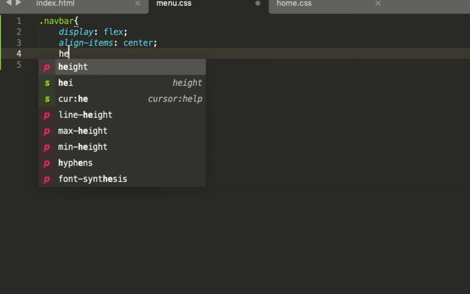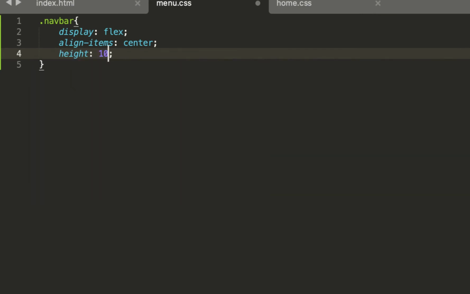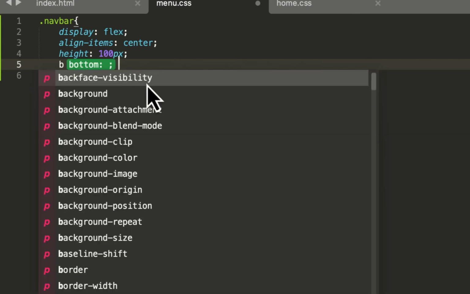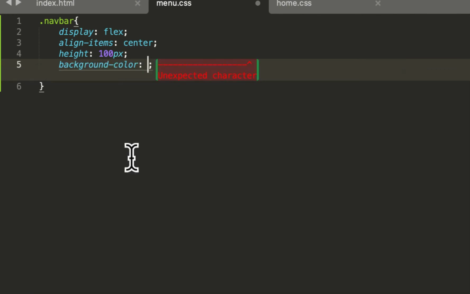Let me give the height for this one, the same thing we gave the footer, 100 pixels, and let me give a background color for this. Let's give white for the background color, FFF, and let me give a box shadow for it.